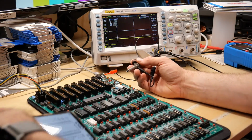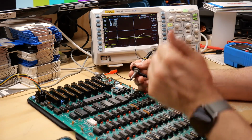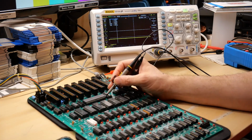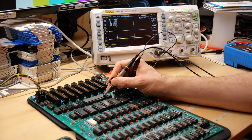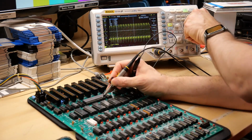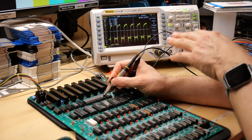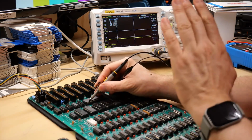All right, so we have the 6502 pinout on my phone here. First thing I'm going to do on the processor is check that it has a clock and that the reset signal looks good. So this should stay low for a second and then go high. There it is. And then pin 37, this should be the clock input, around 1 megahertz. We're getting 1.02 something or other megahertz. That looks fine. You can ignore all this noise on here. This really has a lot to do with my measuring. I'm not doing a good job with the measurement there. So reset and clock look absolutely fine.